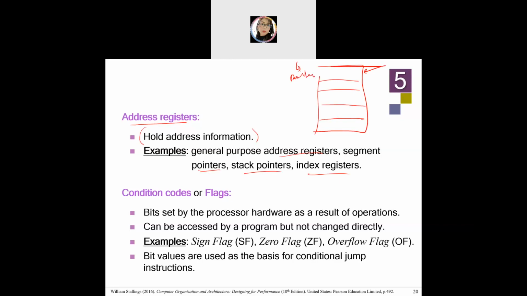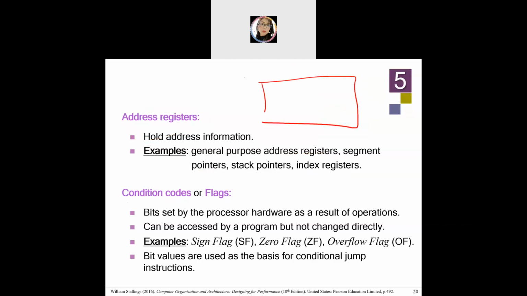So it is the use for the address register. And lastly, the condition code or a flag. This one you can see at the output. When you play around with your Visual Studio, when you have the output dump register, you can see your EAX, EBX value, and at the end of the output also you can see SF, ZF, so all the flags. So let's take a look.